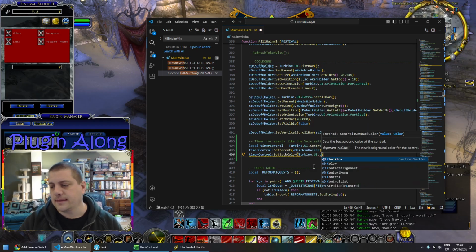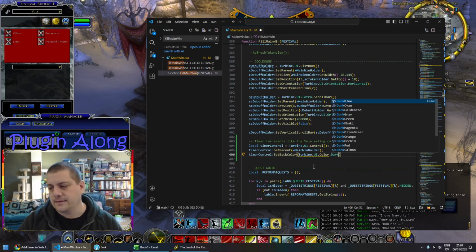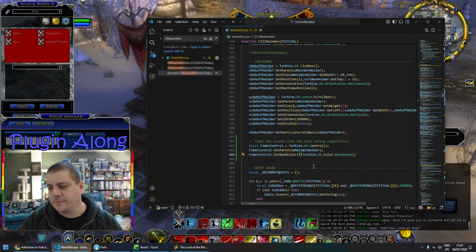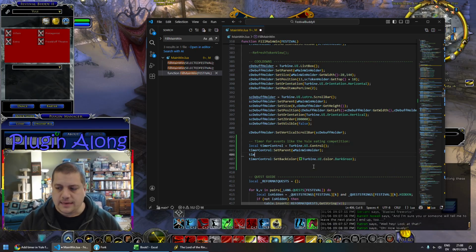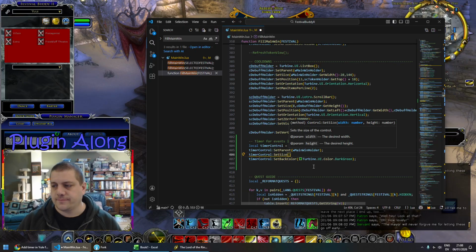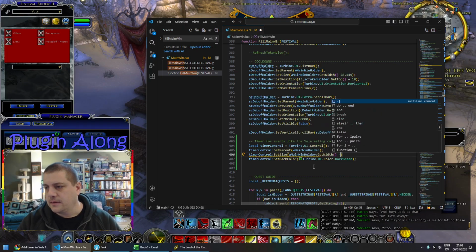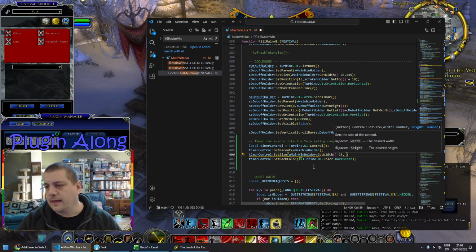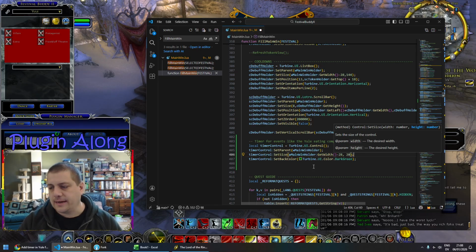Turbine.ui.color. And we'll just make it darker green to provide contrast to those people who can distinguish green and red. And we're going to go ahead and say timer control set size to be that same get width minus 28. And the height, let's just make it like 20 for right now.